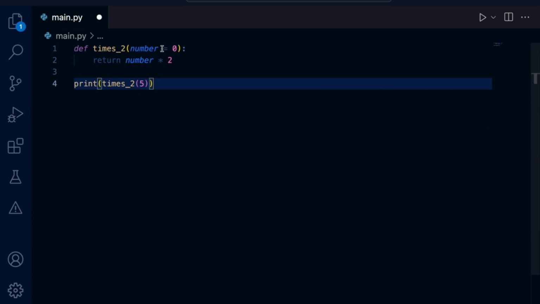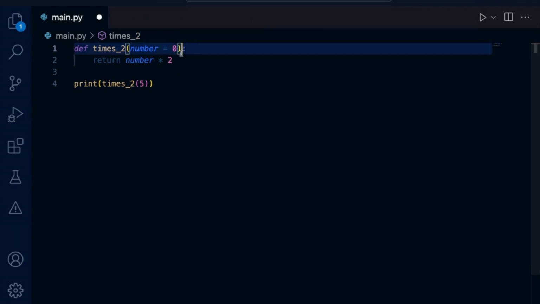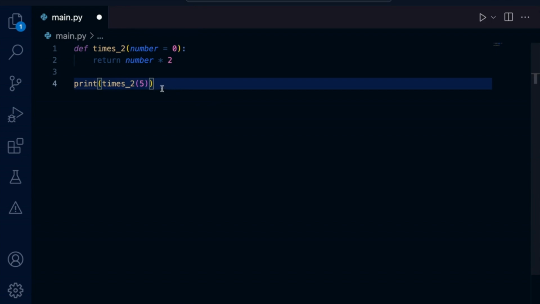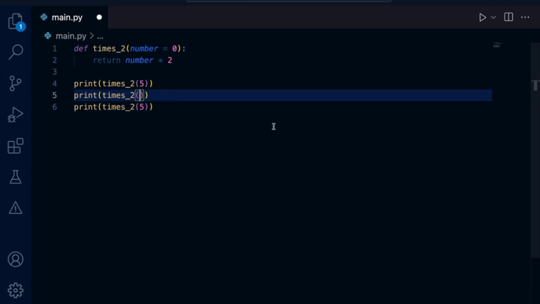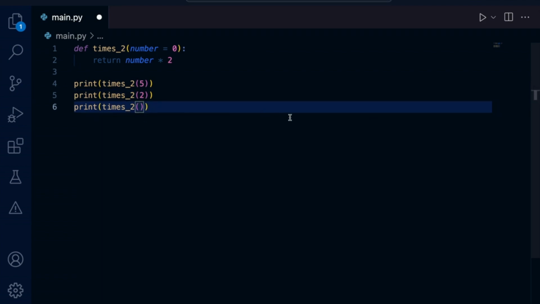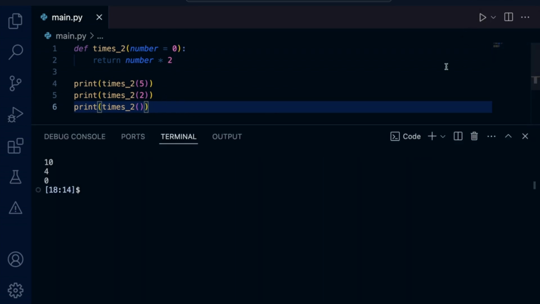All we need to do for this is add an equal sign and then whatever you want the default value to be. This way, if we do this a couple times, the last time we won't put anything in, and we'll get the result as if we had instead put in 0. This can be really useful.